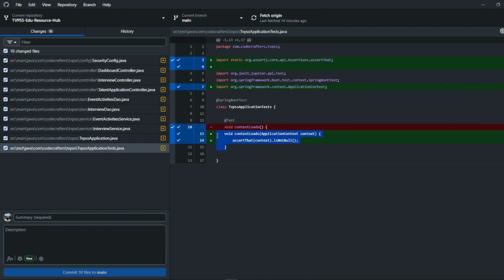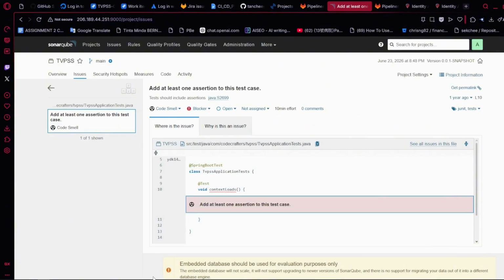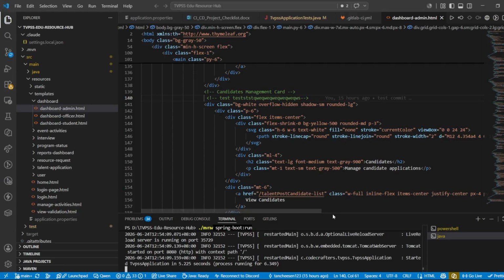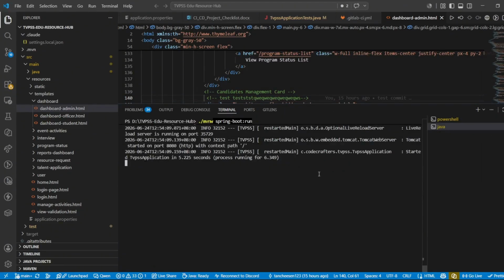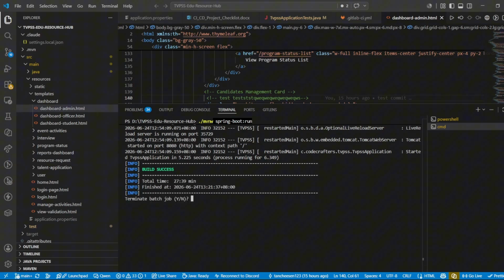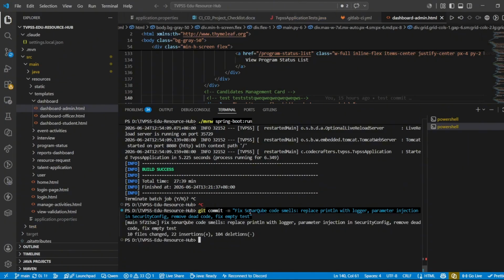Okay, so by right, this should fix a few of the blocker and major code smells. Now I want to push my code into GitLab and let it scan with SonarQube. So I should commit it with the message fix SonarQube smells, and push to GitLab, because I already set up our project on the live server. Just by pushing our code into main, it should automatically scan with SonarQube.